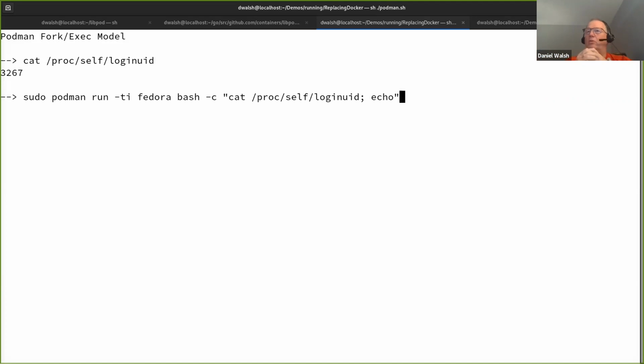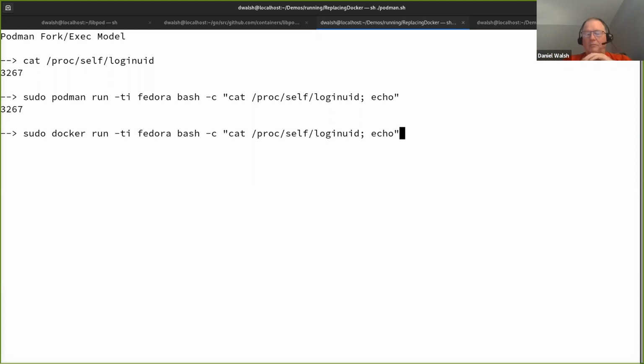I've asked hundreds of people around the world, do they know what login UID is? Login UID has been in Linux for many, many years, and what it does is record the UID that I logged into the system with. Once it's set, it can't be unset. No process, not even root, is allowed to unset the login UID. This means if I go through su or sudo, become root, and do anything on the Linux system, you can't cover up the fact that it was Dan Walsh that launched these processes.